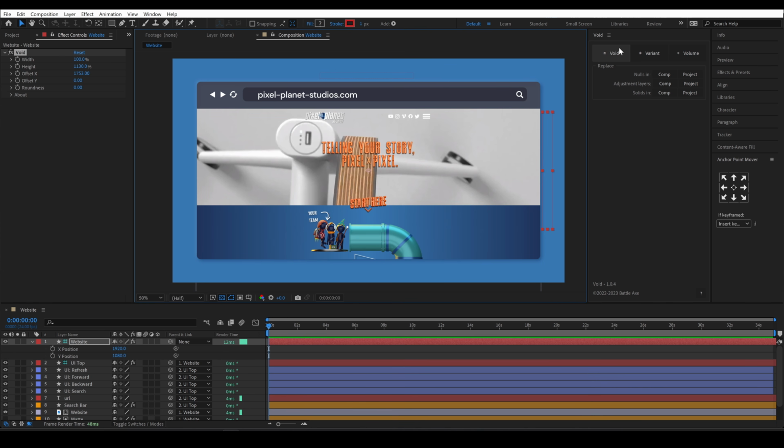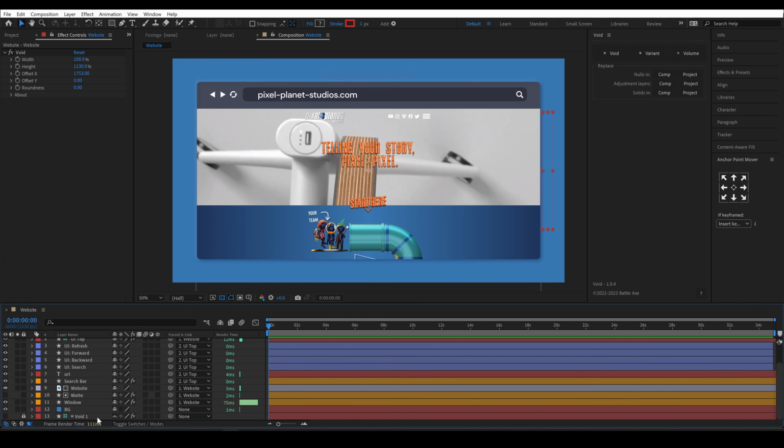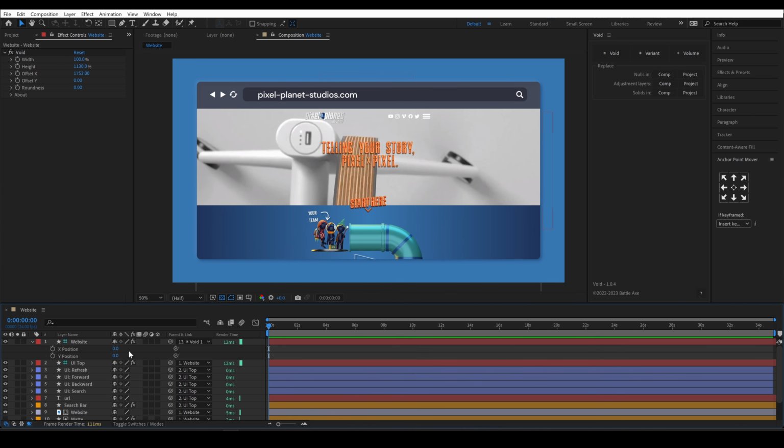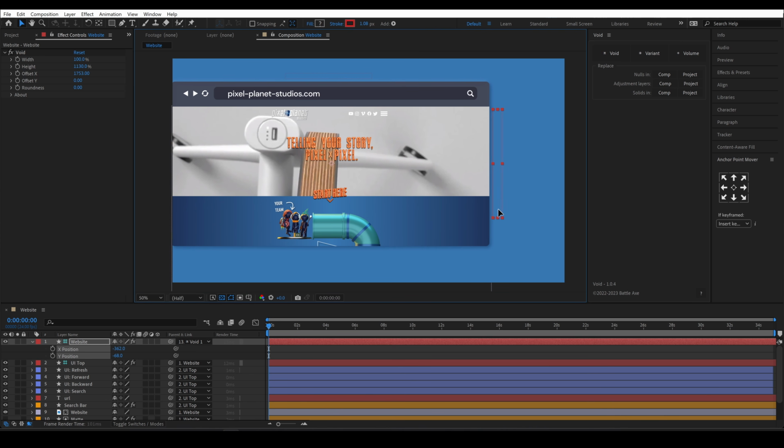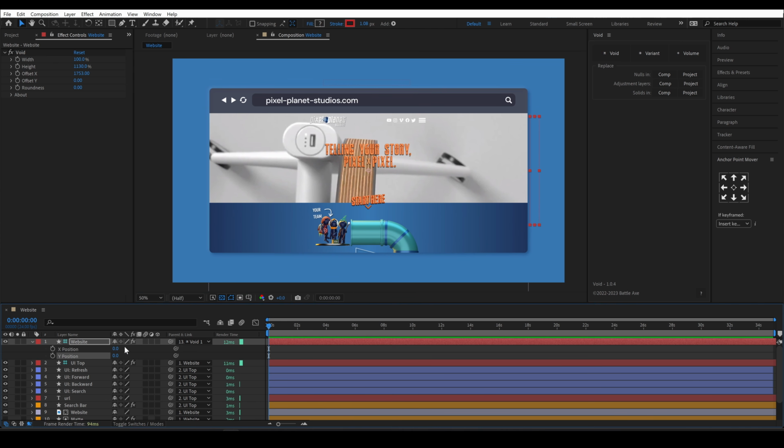And if we come back to the script and hover, it will tell us that if we alt-click, it will create and hide a void layer. So let's do that. And you now see that the position of the website is zeroed out. If we scroll to the bottom, you can see that it made a hidden void layer at the same position, and because the original one is parented to it, the values are all zeroed out. So if we move this around, we know all we have to do is return to 0, 0 for it to be centered on the screen again.